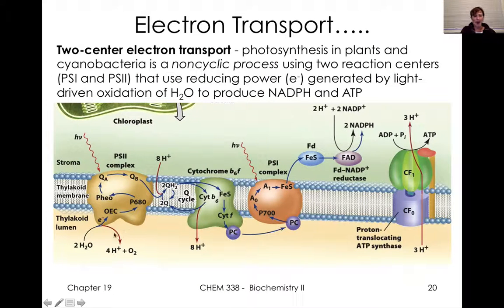So again, what we'll have is electrons that get excited in these reaction center chlorophylls, and they'll go through the electron transport chain here. But again, those electrons need to be replaced from something, and so they get replaced when we do what's called the oxygen splitting or the oxygen evolving center. We take molecular water, we oxidize it, those electrons go back and replace the chlorophyll electrons that were oxidized, and that's how we generate oxygen. So we won't get into the details of how this electron transport process occurs until our next lecture. This lecture was just introducing the chloroplast and, again, some different chemistry that happens when we consider using photons of light in part of the process.